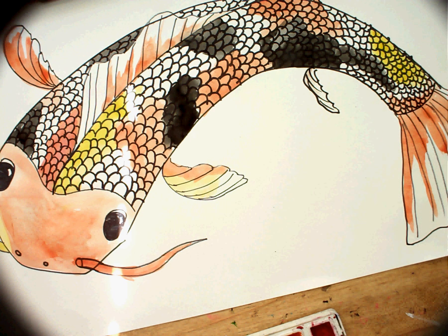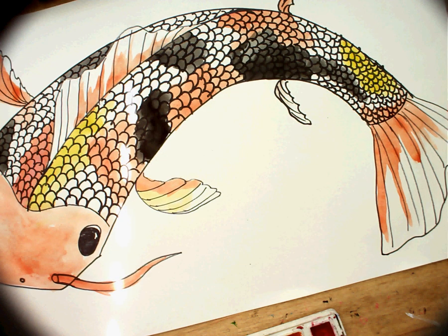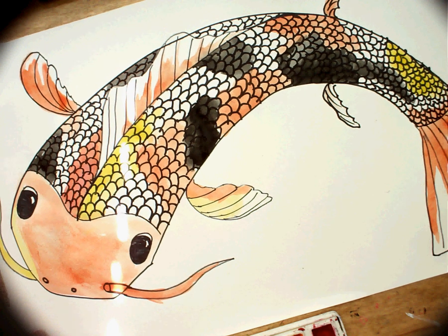Okay, so that is how you color your koi fish, and next week we're going to start the background. Okay, so this week finish your koi fish, and next week we will do the background, right?